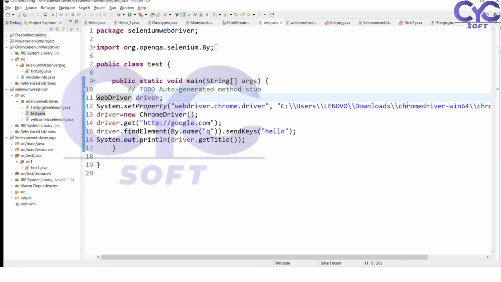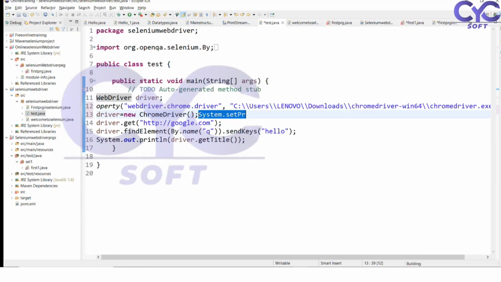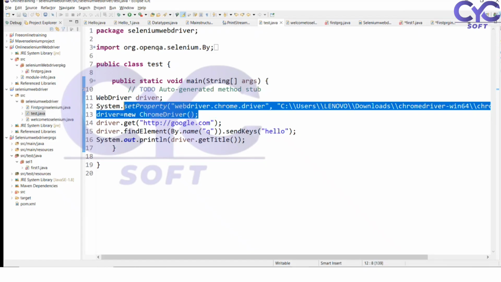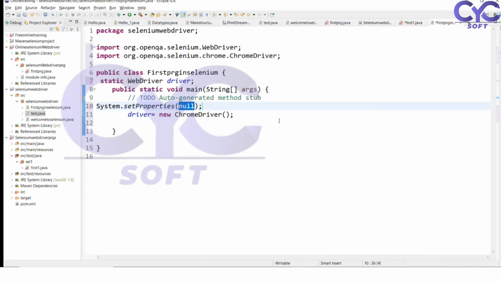I have downloaded it at this particular path. In downloads, I have downloaded the ChromeDriver version. In that driver version, I have this one. So I will copy these two lines and paste them here.